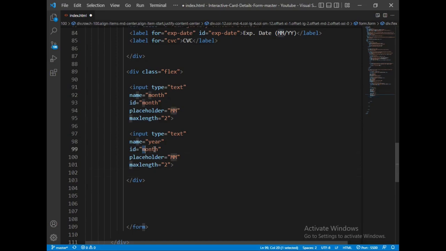Let's also change the ID to year. Then a placeholder text, and maximum length, I'll leave it at 2.